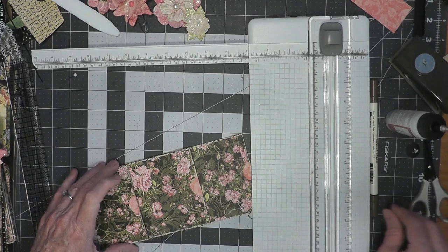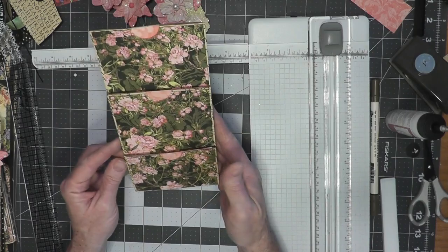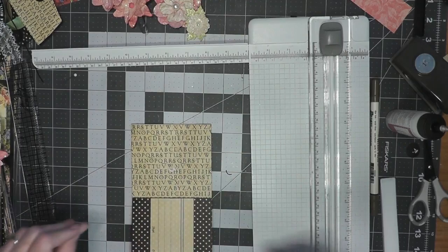And again, make sure you use that bone folder to get inside there and burnish to make sure that there's no glue. I use a Teflon bone folder that really helps; glue and stuff that sticks to it wipes off easily. So yes, we're going to go ahead and do the back side.